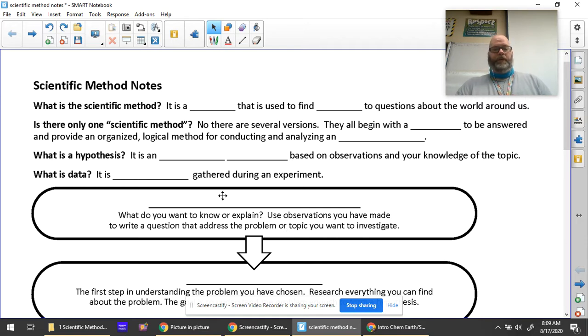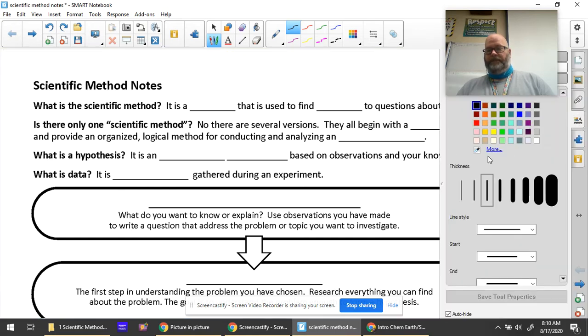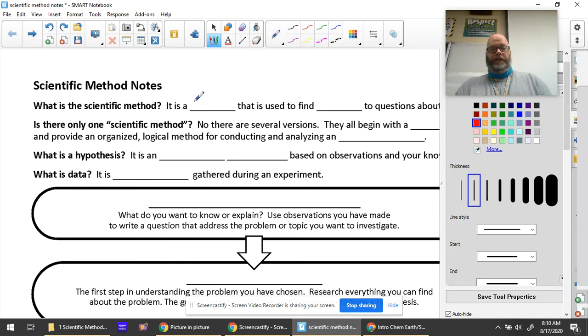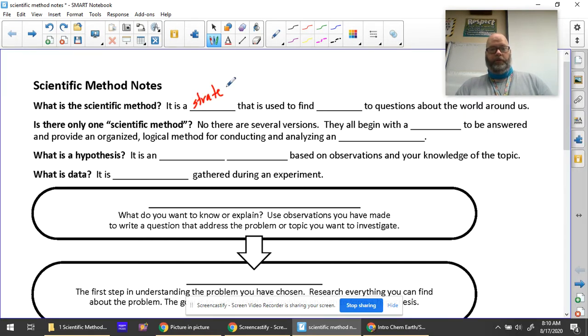Okay, so what is the scientific method? Well, the scientific method simply is a strategy. Okay, it's a strategy or a solution. It's going to be harder for you to read if I don't thin out my line a little bit. And let's go with a different color. All right, so it's a strategy. So you hopefully had started already typing that, or a process. Either one of those would work there as an answer to that blank. It's a recipe, if you will. You can think of it in terms of a recipe.